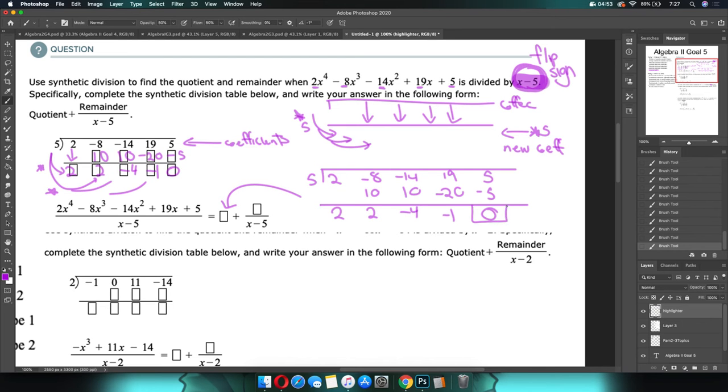This very last one we're going to box off for a second because this is going to be your remainder. I did not give myself enough space when I did these screen grabs. Your remainder, your 0, is what goes in this box. So the 0 is going to go here. The next thing is that all of these, like I said up here, are going to be our new coefficients.